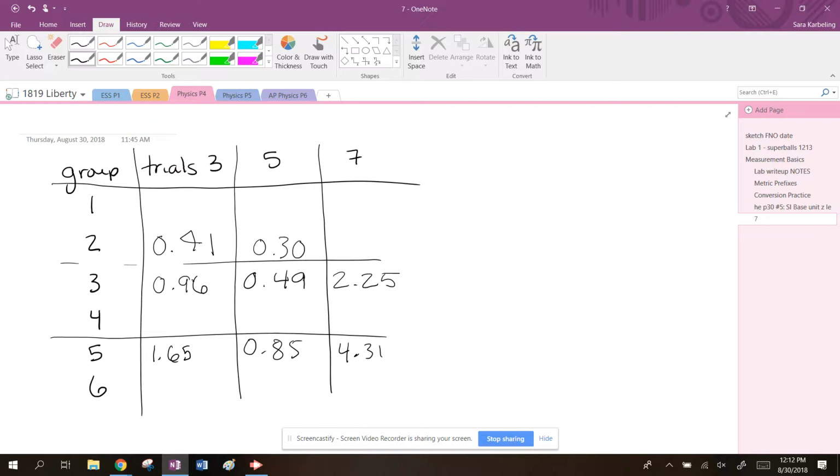So everybody should have a piece of graph paper in front of them, as well as a red, green, and blue colored pencil. We're eagerly awaiting the data, which is on its way right now. Where do we put seconds? You can just leave it. I'll put time in seconds at the top. Thanks for checking.